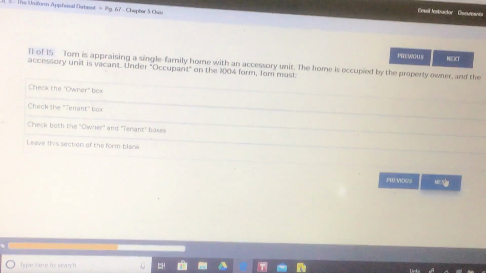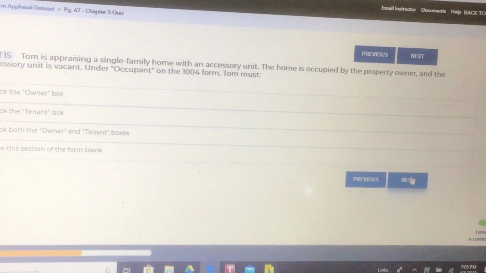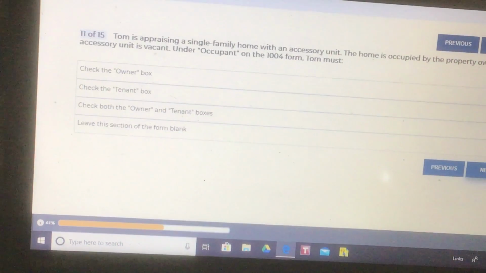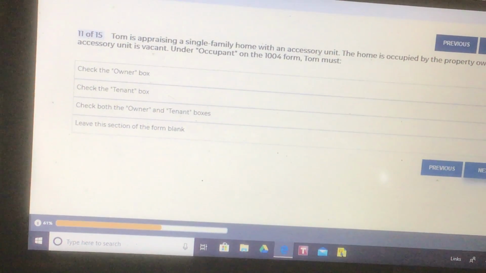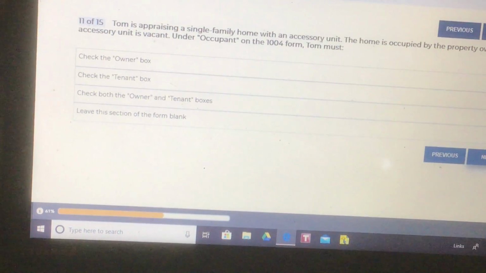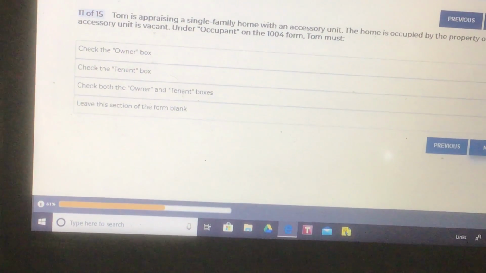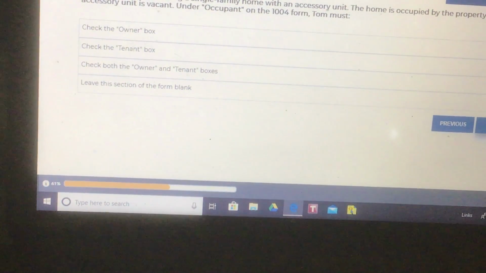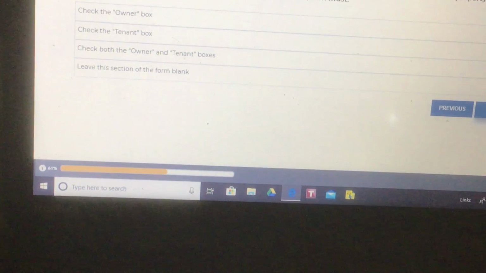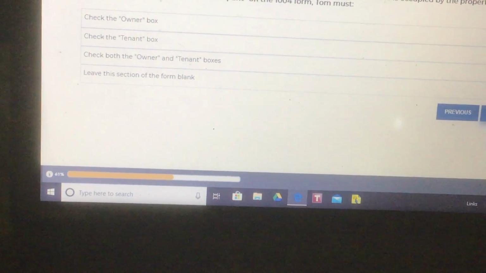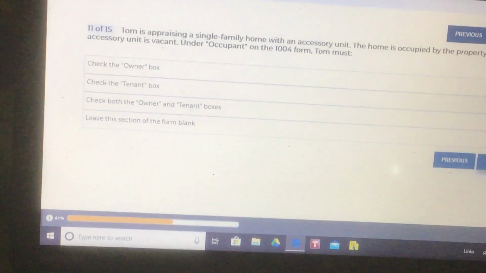Under occupant on the 1004 form, Tom must A, check the owner box, B, check the tenant box, C, check both the owner and tenant boxes, or D, leave this section of the form blank. I'm going to go A, check the owner box.